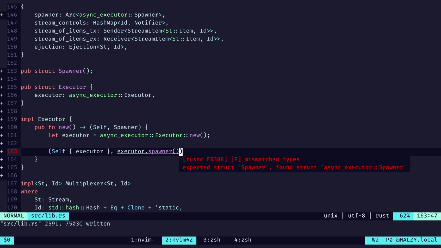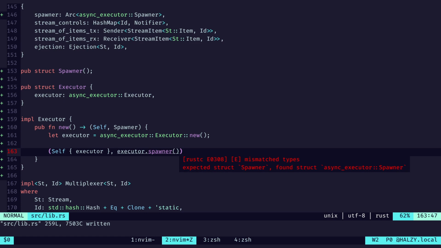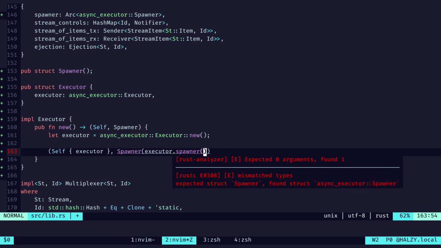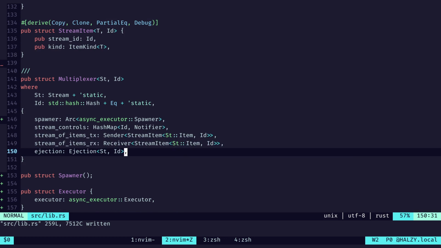Man, I love the kind of back and forth, seeing how Museum thinks about these things, especially when it comes to futures, because there's so many different ways that you could put futures together. Let me see, am I missing that type? Oh, this needs to be wrapped up in a spawner. Yep, and that type needs to take one of these.